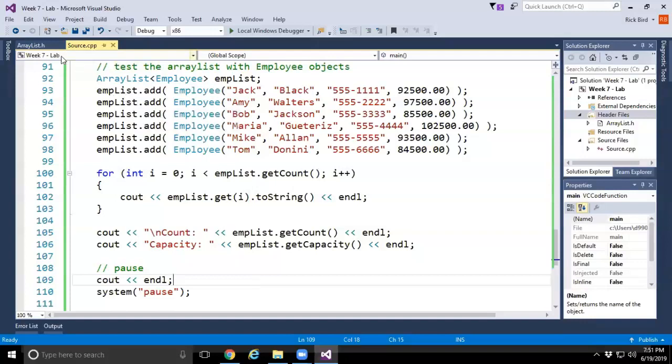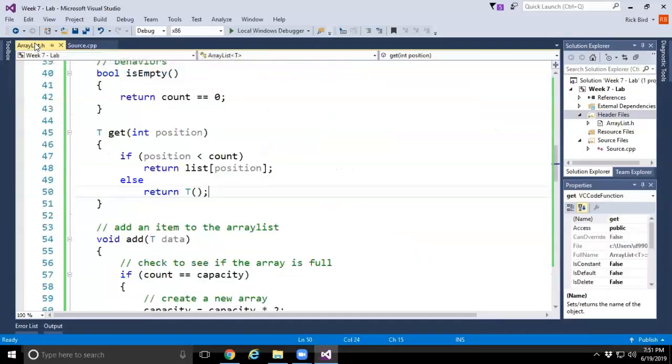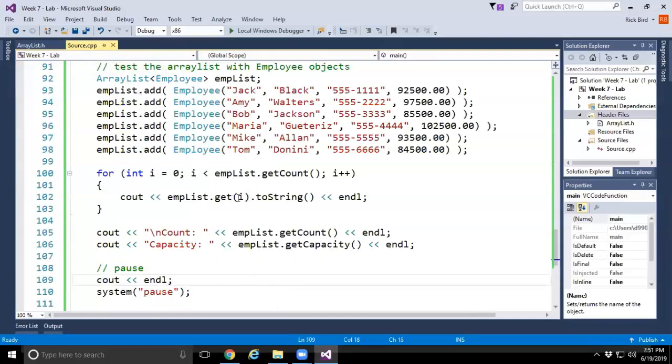All right, so I want to say this again, because if you're watching the recording, you missed this. Your application may be crashing right now. And if it is crashing right now, go to your array list, go to the get method, and the return type here needs to be T left paren, right paren, like that. So we need to return an empty object versus null, because the employee was crashing when we had null in there. So we need to return back an empty object. All right. And then when you do that, everything should run.